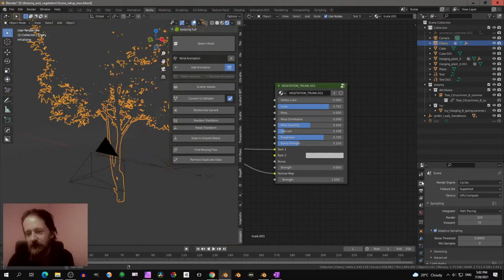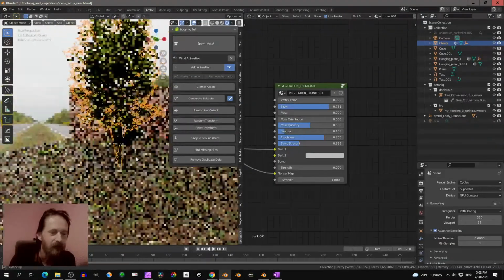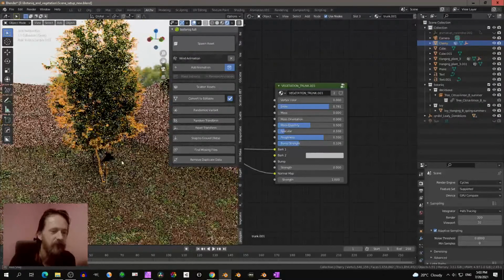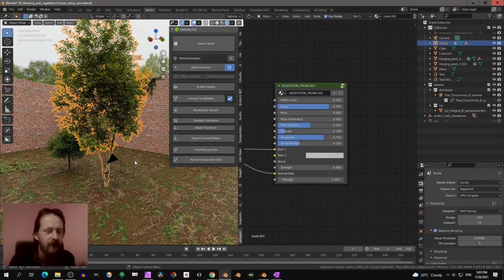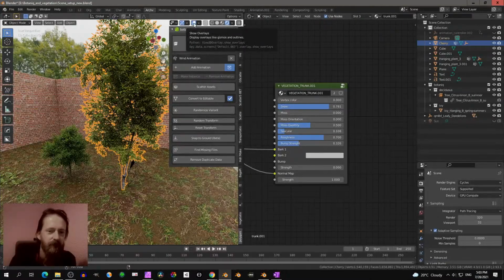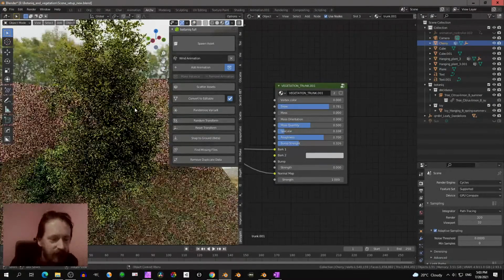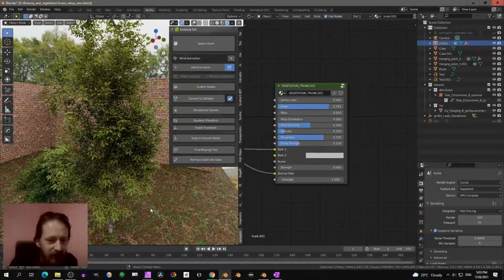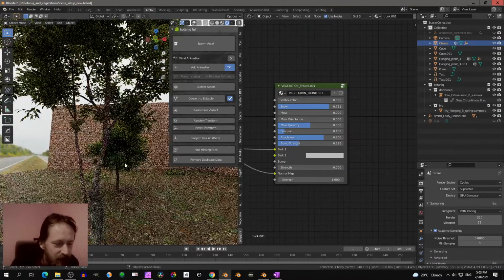Let's check out the cycles. Yeah. Yeah, both add-ons are different. I think Botaniq has a very big library, I think. It's been a while ago I checked that. Well, we look at the differences. So we have here the tree. And somewhere we should see the snow.